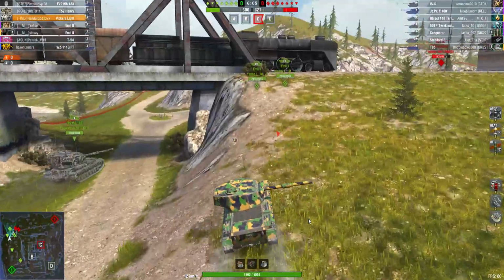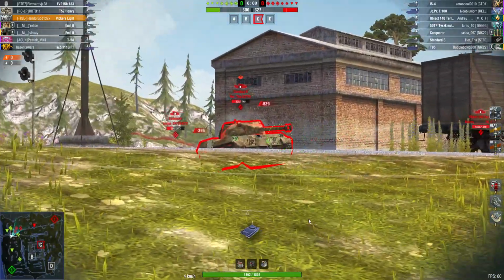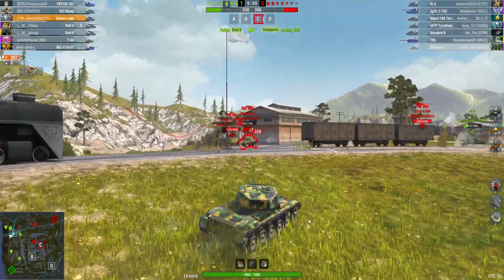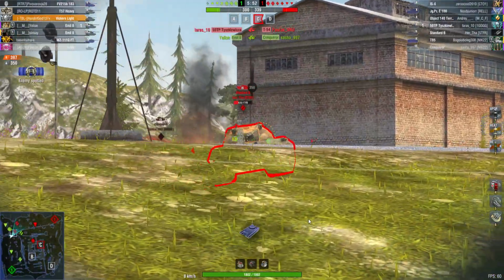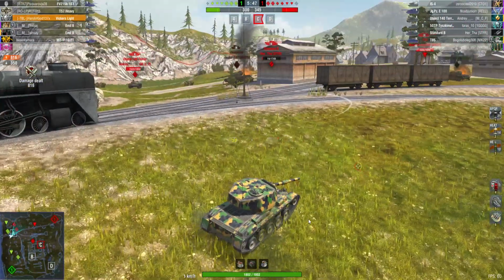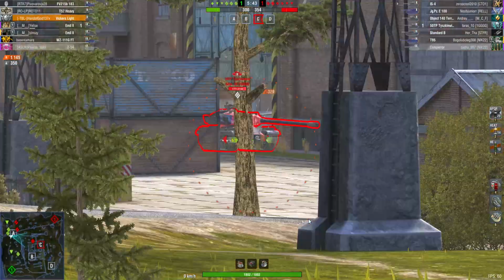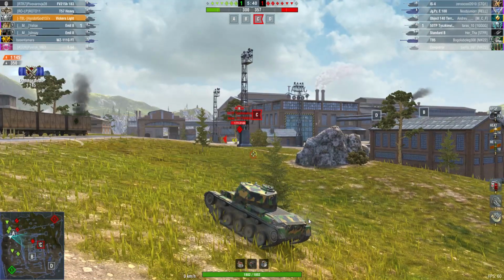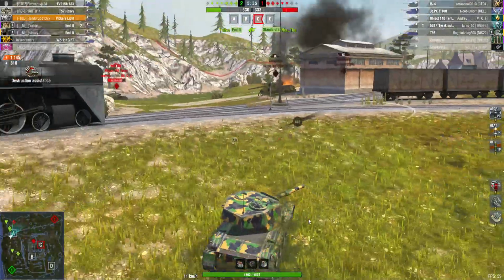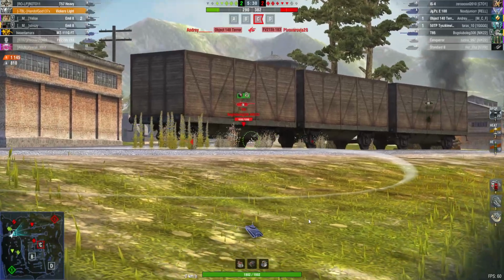So the team are coming up. They are providing support, so he was about to run away, but he's come back now. There's a nice juicy standard B. Nice juicy target there of 50 TP. That was a lucky bounce. So it's 5 against 5 at the moment, it's close.